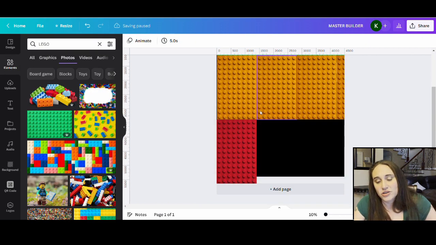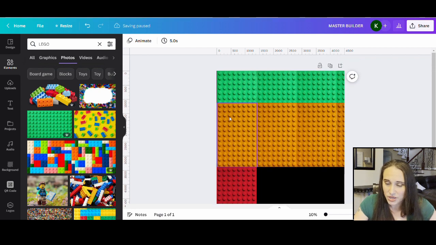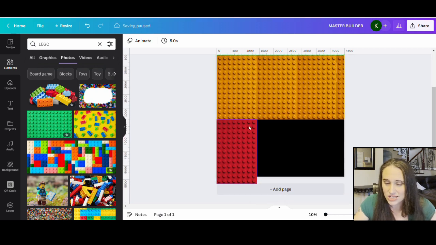So there are different colors, and once you have the color that you want, again, you would just copy and paste and make it fill whatever size page you want, depending on how big you want those dots to be. So if you wanted those dots to be really small, I could shrink this down more. If I wanted those dots to be really big, obviously I could blow it up more. But pick your color and then do the copy and paste, once you have it exactly as you would want it.